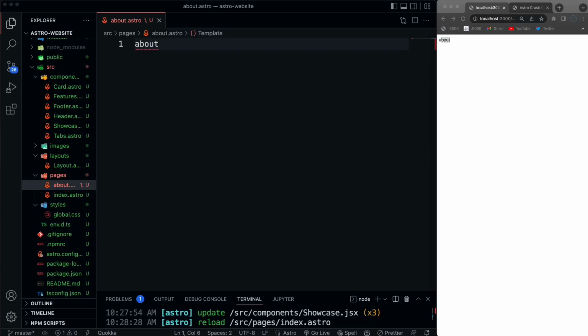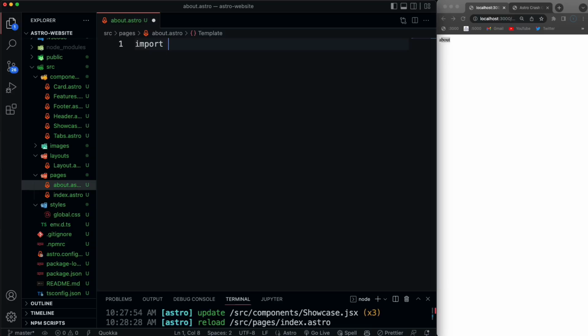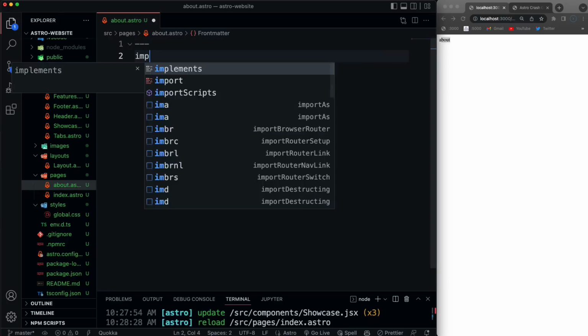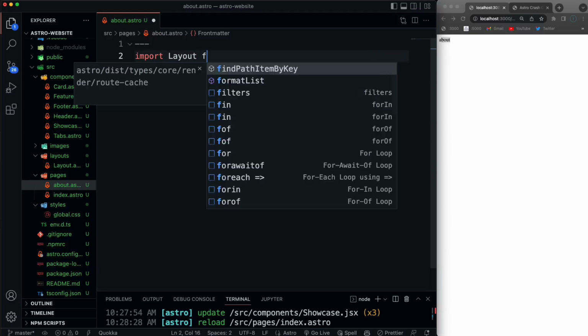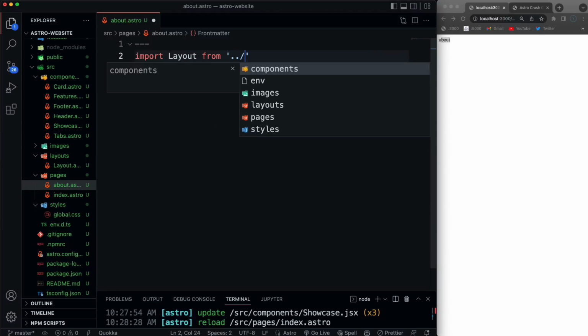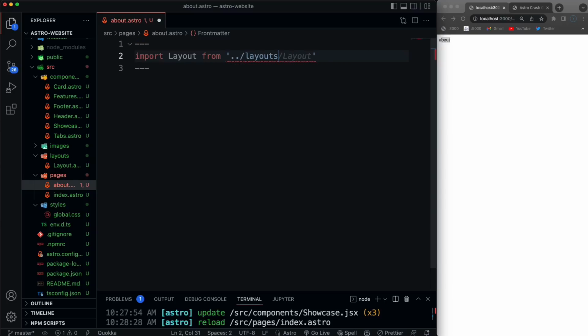Now I want to use the layout. So what we would do here is just import layout. Actually, we need to add our hyphens. That's something I forget quite a bit. So let's say import layout from /layout/layout.astro.